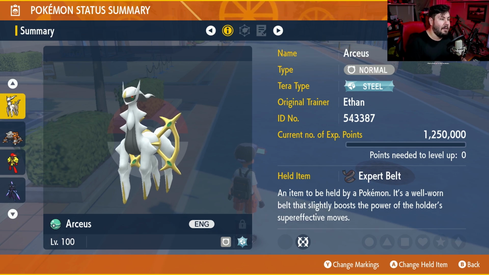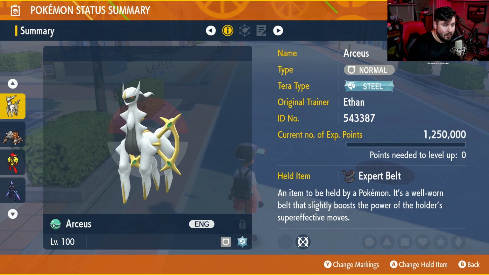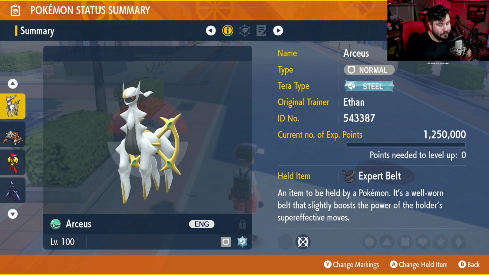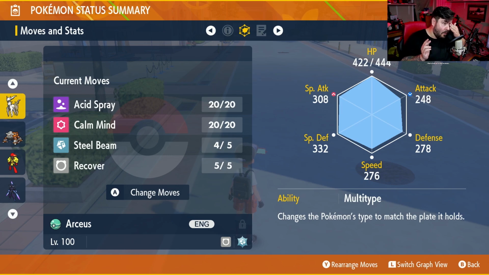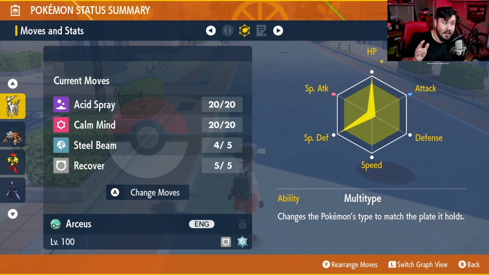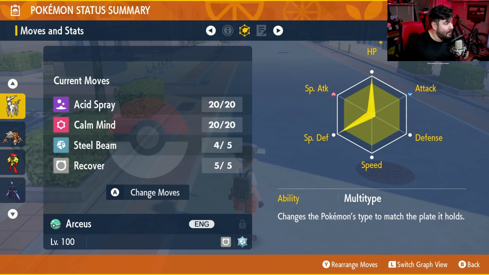But you actually don't need it to one-shot DELPHOX, which is what you're going to be doing with this one. You can instead put the Wide Lens on here, which is going to make Steel Beam even more accurate, so you don't have to go through all this setup just for Steel Beam to miss. Trust me, been there, it's not fun. As far as stats go, we have max EVs in HP and special defense with a modest nature. And our moveset is Acid Spray, Calm Mind, Steel Beam, and Recover.